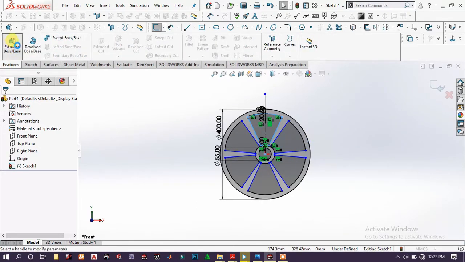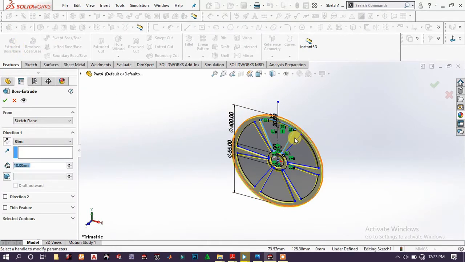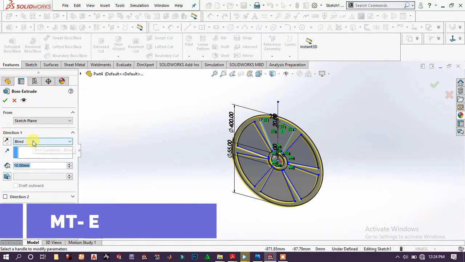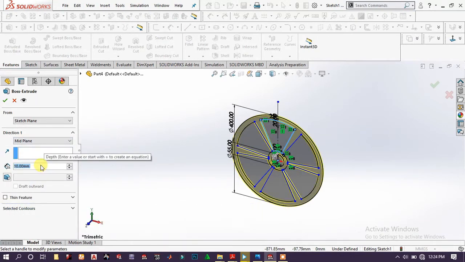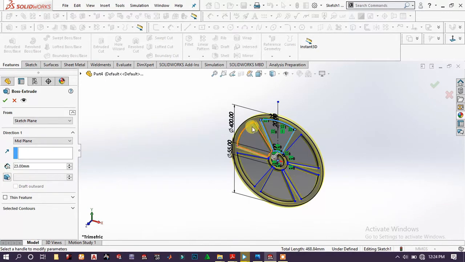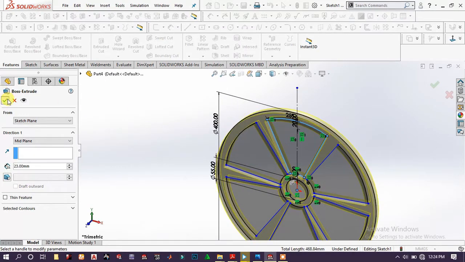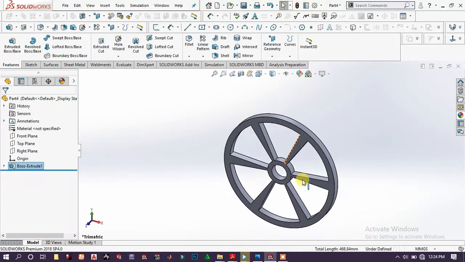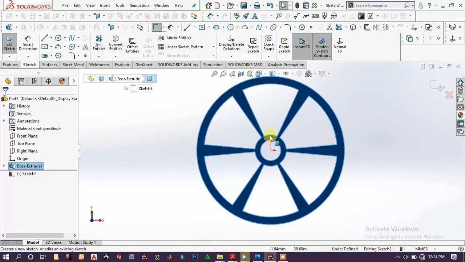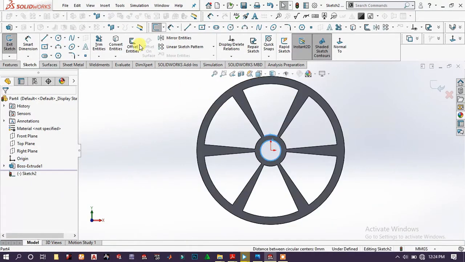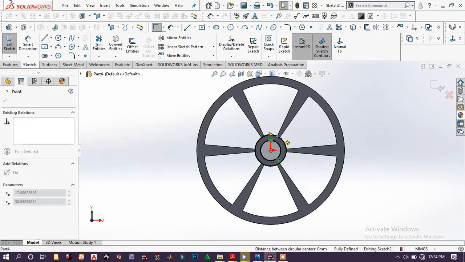So go to features, extrude boss base, keep mid plane and extrude it around 23mm. Click OK. Choose this face and sketch. Choose both of these arcs.